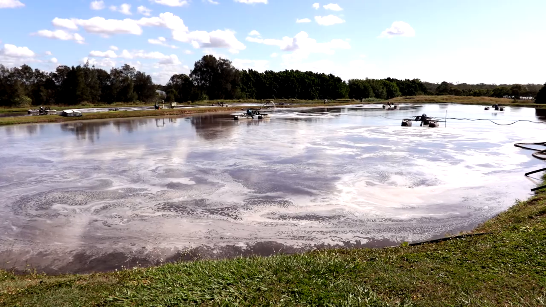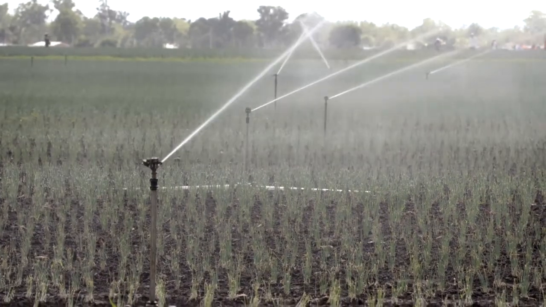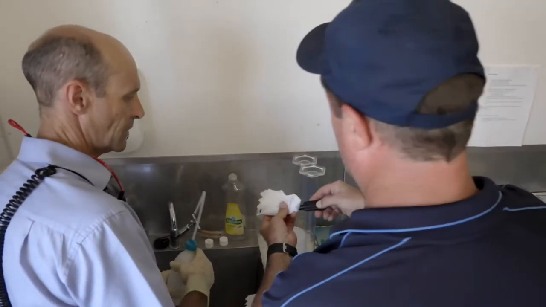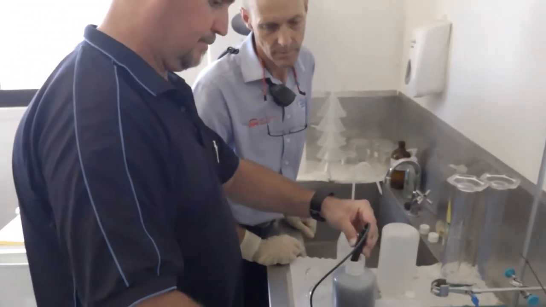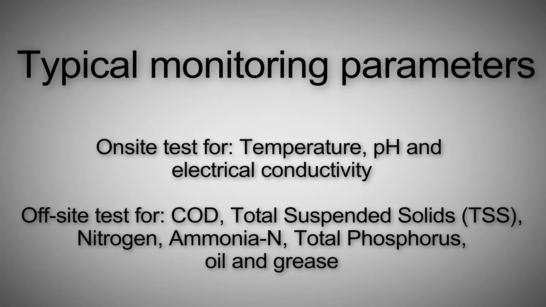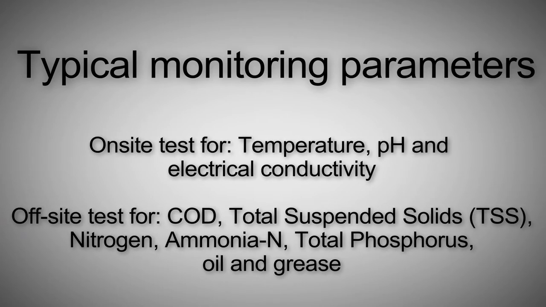For aerated or facultative ponds where treated wastewater is disposed to land, an appropriate sampling frequency is once a month or quarterly. Operating parameters for these ponds vary extensively depending on location, climate and season. If you are unsure, seek expert advice. Parameters that must be tested for compliance purposes and the frequency required may be included in your plant's environmental license.